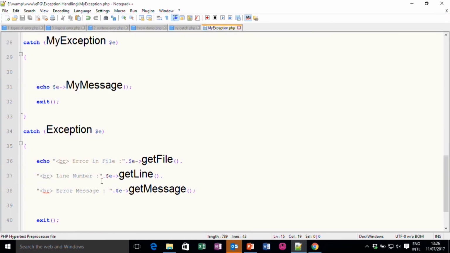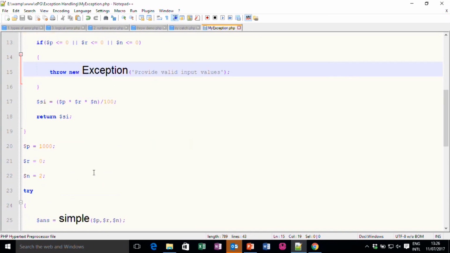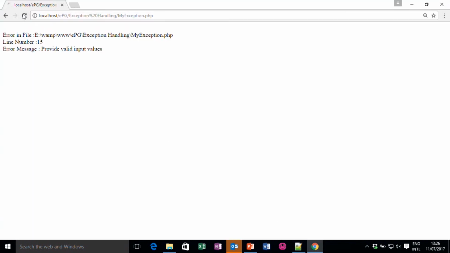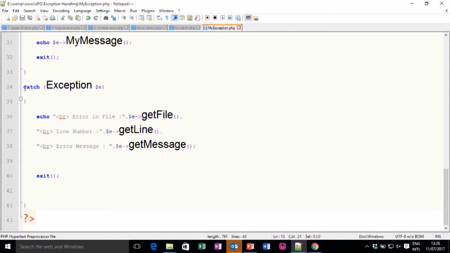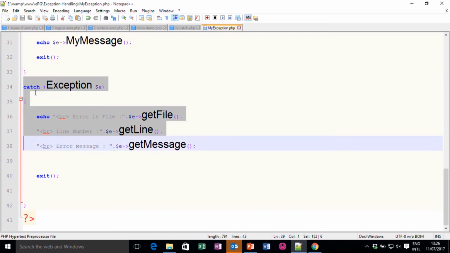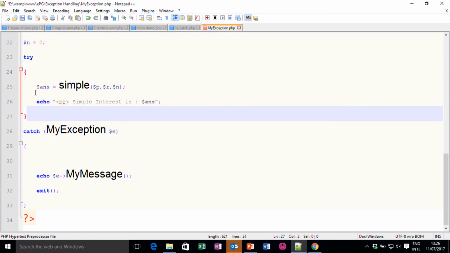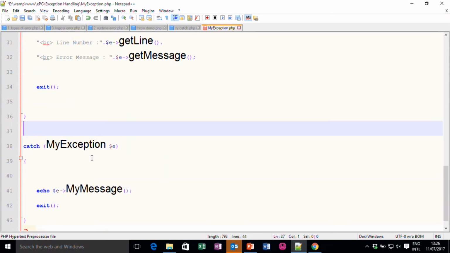But the thing you should remember is that when you create more than one exception, like for example here I write my exception, and now if I run this, it will display this. But if I change the catch order, first I use the exception class, because the exception class is the most generic class and it is the superclass of all, and my exception, which we created, is a subclass.